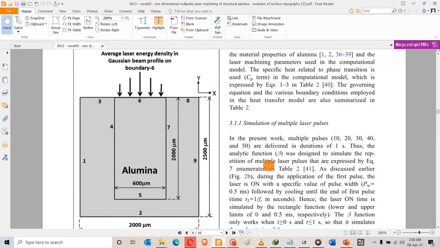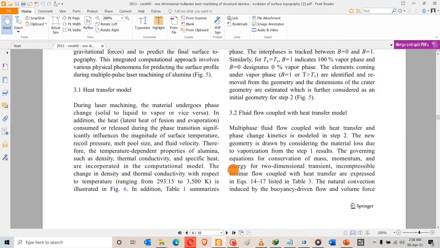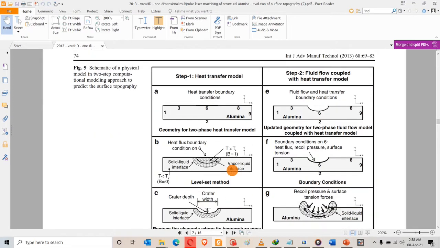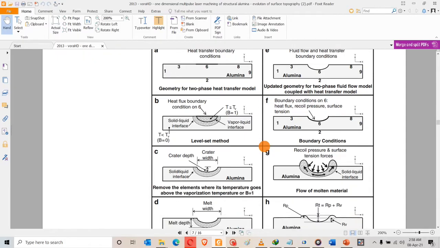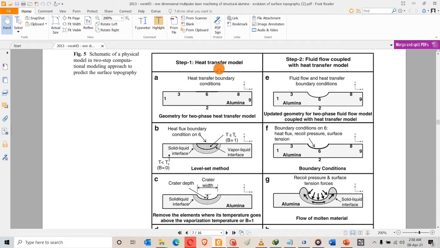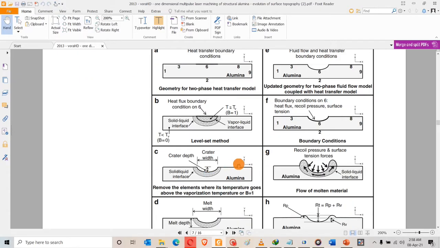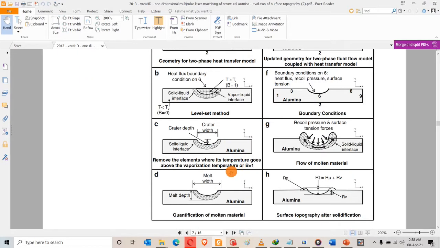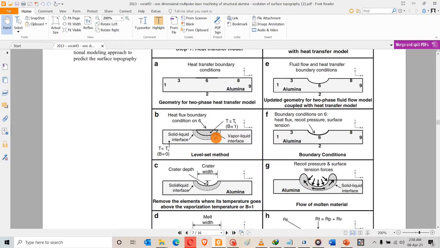This is a geometry that we are going to use as well. The dimensions here. And this is a typical workflow that he showed, and here we're going to just do the most basic heat transfer model. We will not remove the surface or the elements. We will not do fluid flow yet, but in this demonstration we're just going to stay just here.